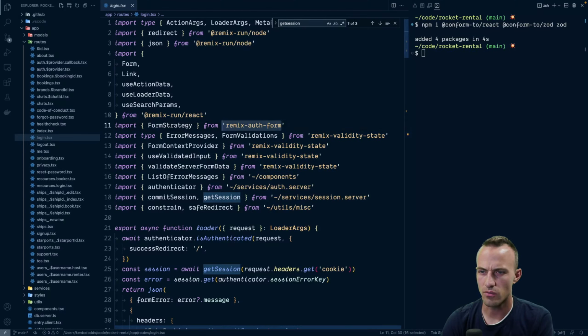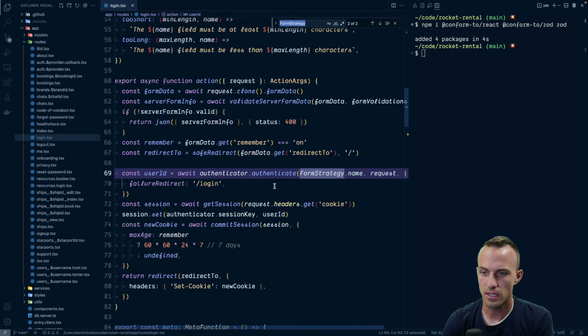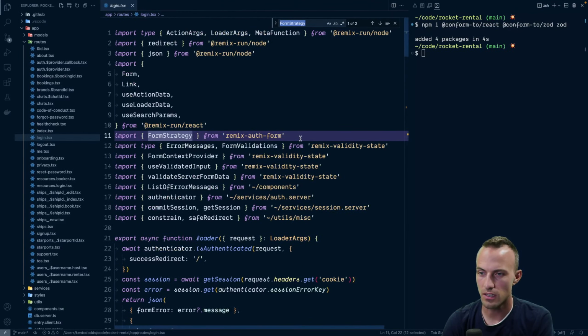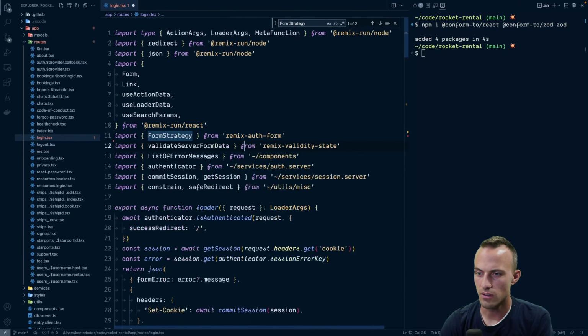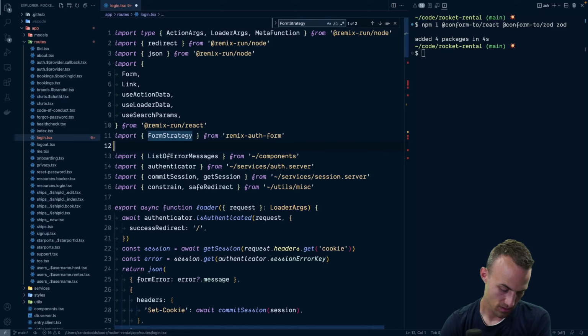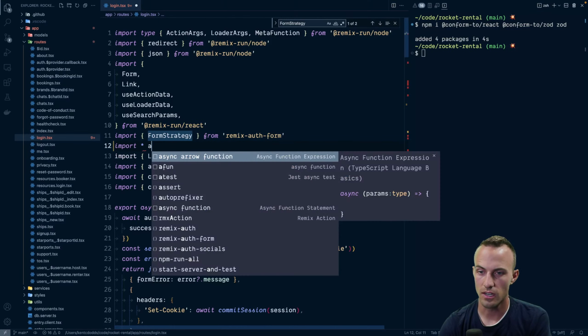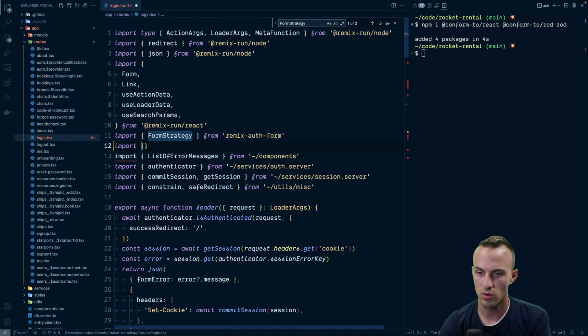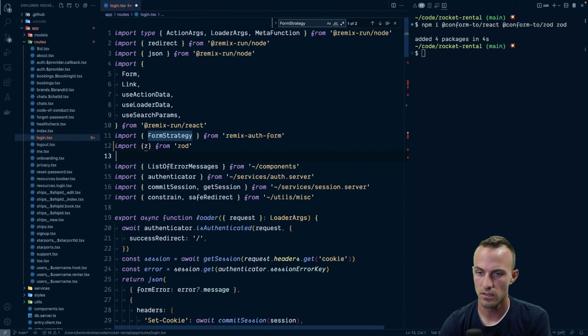Where's this Remix auth form thing come from? Oh, right. Yeah, that's my Remix auth stuff. Okay, so the validity state, all this is going to go. And instead, we're going to import z from Zod.